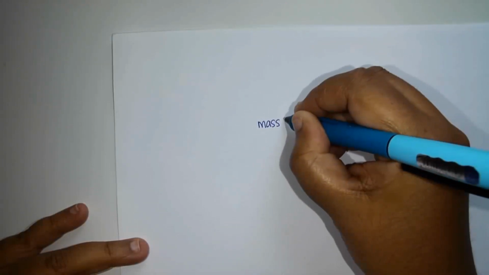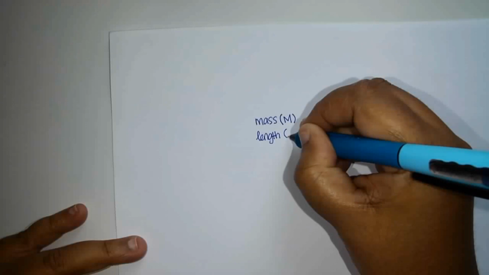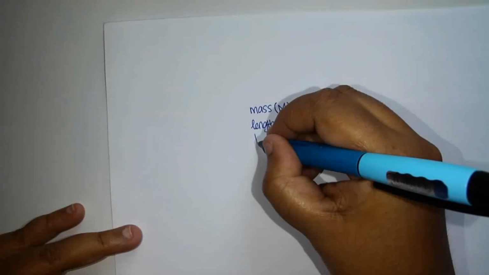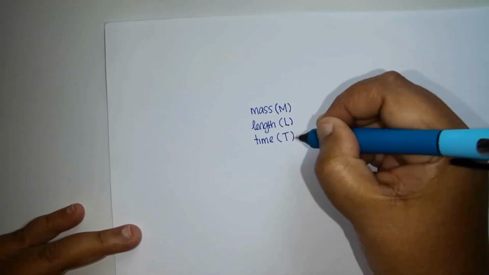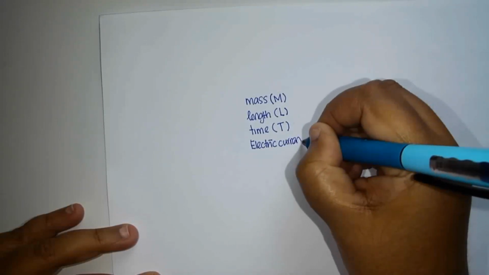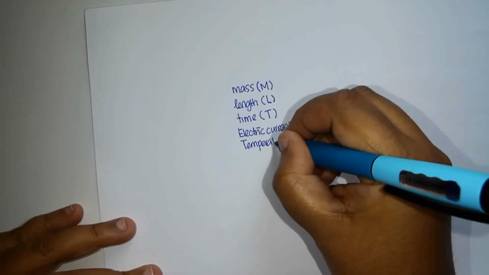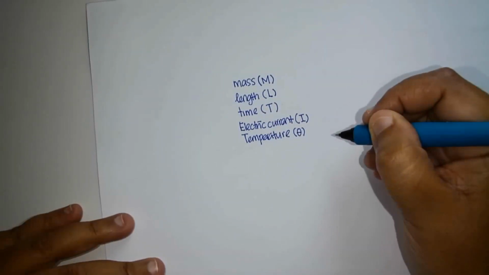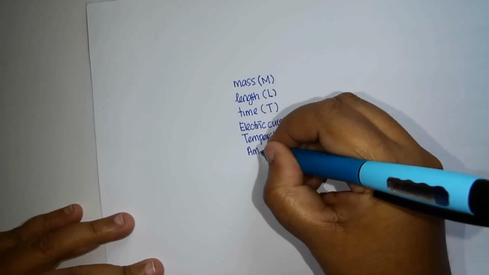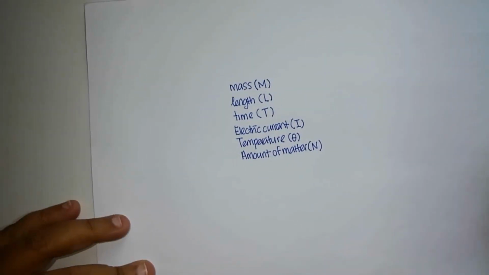As I've already taught you, the 5 or 6 physical quantities that you should know their dimension are mass, the dimension is M, and then we have length, the dimension is capital L, and then we have time, the dimension is capital T, and then electric current, dimension is capital I, temperature, theta, and then we have the last, amount of matter or substance, the dimension is capital N. So these are the dimensions, class.